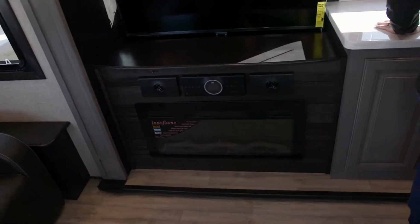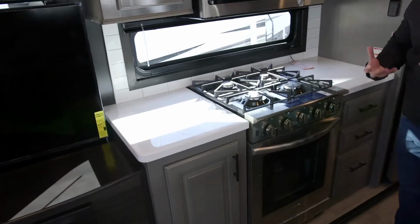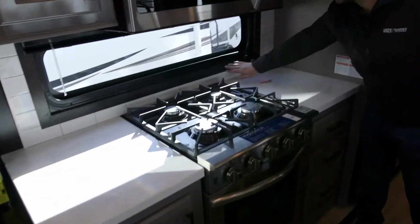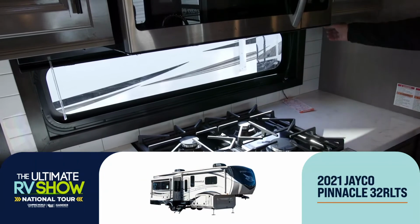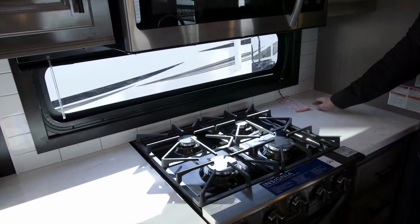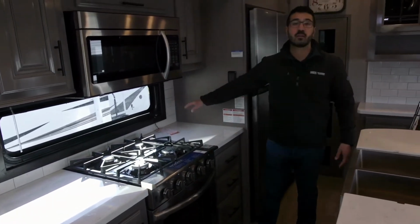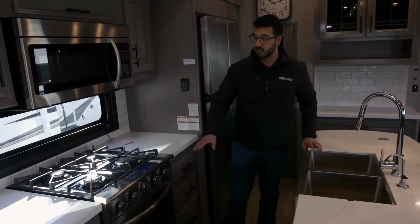Now, as we move into the kitchen, you'll see solid surface countertops. And again, some of the things that really start to pop when it comes to construction and quality. So solid surface countertops. Your windows, I like what they did here. They're actually wood framed windows rather than having the lambrequins and stuff that a lot of manufacturers use. Even in your living space, they still frame them out in wood, and you have actual tile backsplash, and you'll have that here as well as there, and even in the bathroom, which we'll see in just a moment.